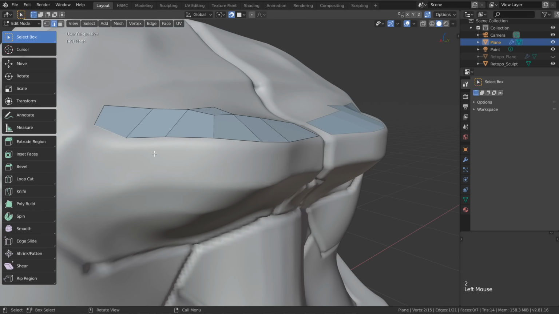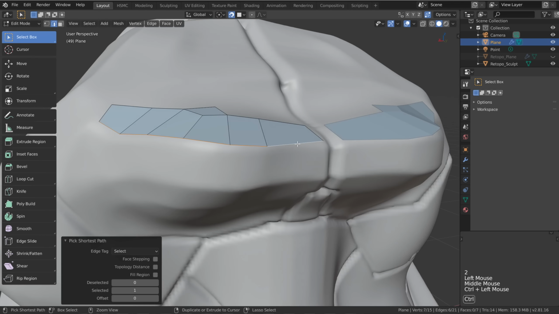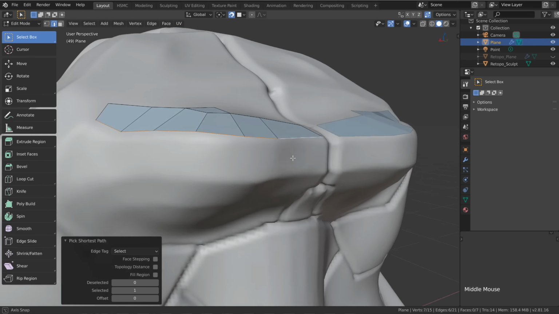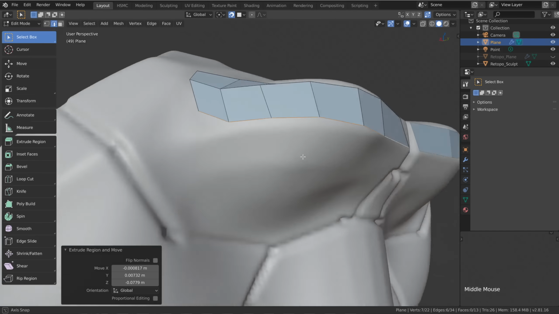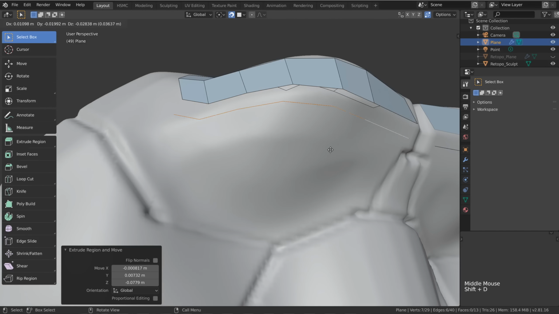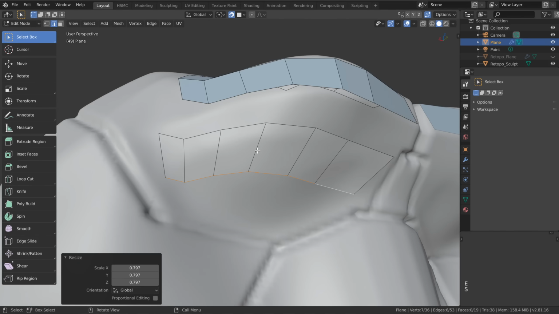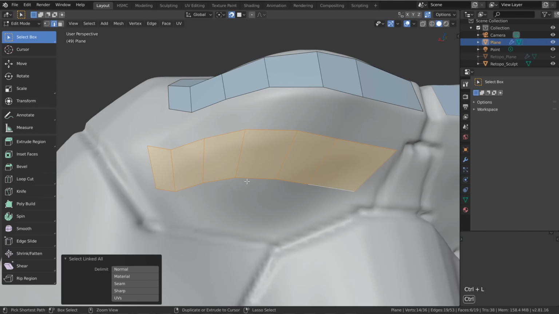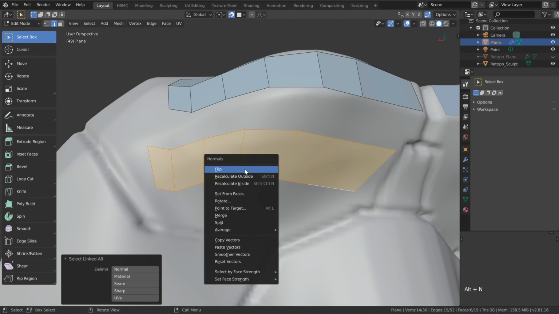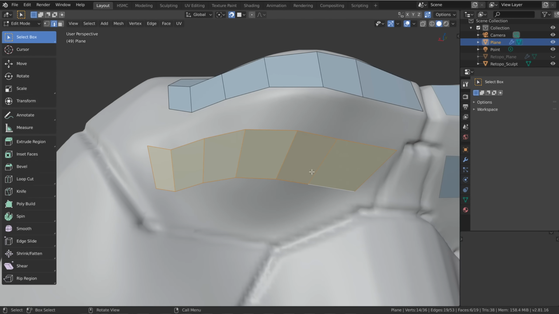Now that we have this edge done, I'm going to select that and hit Control and left click to get the shortest path there, and then press E and just extrude those down a bit there. Something else that we could do is Shift D to duplicate down here, and then E to extrude all this out. Now you'll see that the faces are actually facing the wrong way. So with that, I'm going to hit Control L to select the linked there, the whole face, and then I'm just going to bring up our normals menu with Alt N, and at the top we have flip. That's going to face them the right way for us.